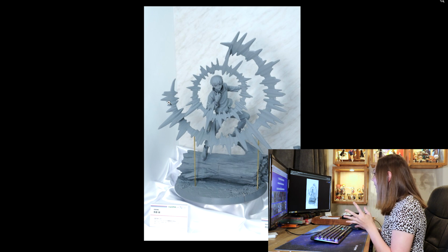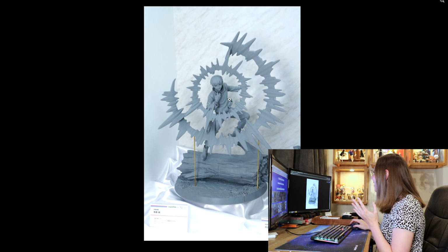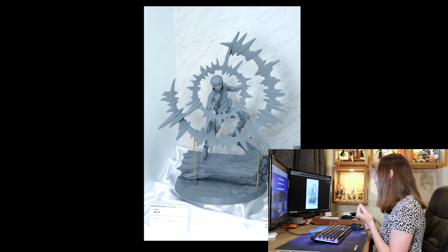They are quite big, but I think it also looks like you could almost display it without the rings if you don't like them. I don't mind these support poles. I don't mind support poles in general. But yeah, I love his expression. I love how dynamic his pose looks and how he's pulling down his collar, because you know he always unzips and pulls down his collar when he uses his cursed speech.